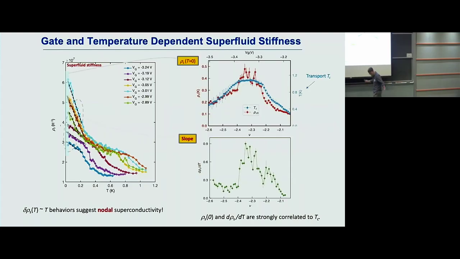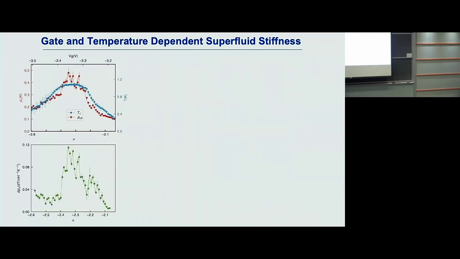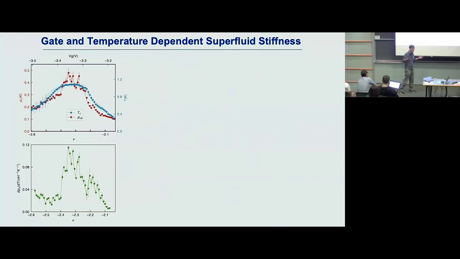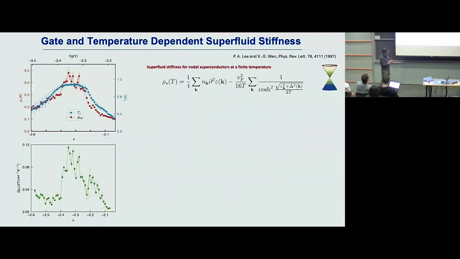So the first task here is, can we understand how this behaves? Why is the TC correlated with this, right? This is the first thing that we want to explain. Luckily, when it comes to nodal superconductivities, the d-wave superconductor has been out there for almost half a century now, 40 years. There was a lot of theory work quite early on, so we can take some of the theory on how the temperature behavior of this superfluid stiffness changes when you have nodal superconductivity, and you can extract this.